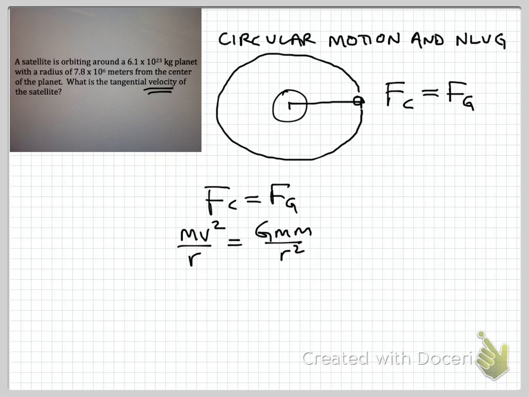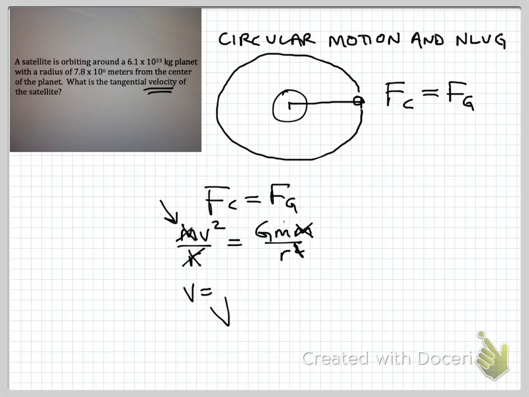And look at that equation, I realize, well, there is an m on both sides. The question is, well, which m is it that's the same, and which one do I cancel out? And you'll notice that the m on the left side, on the centripetal force side, is the object that's actually going in a circle. And so the mass of the satellite is the one that we don't need. That's the one that gets canceled on both sides. It's also important to note that there is a radius, or a distance, on both sides. And so you're going to cancel 1 r on the left and the squared on the right.